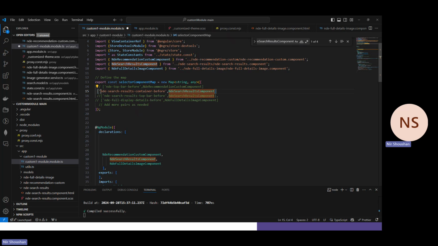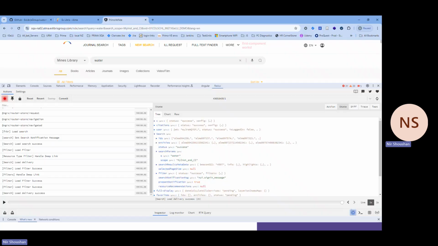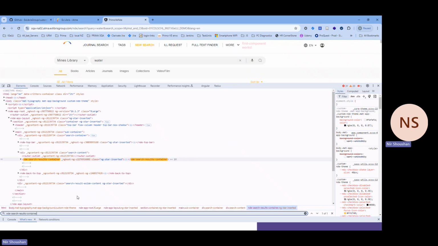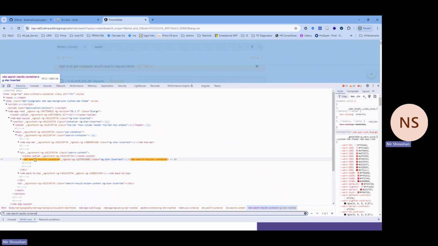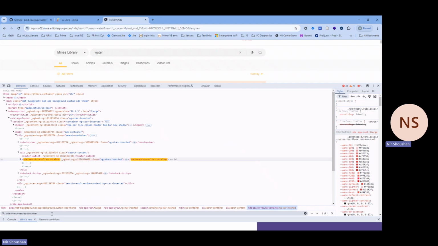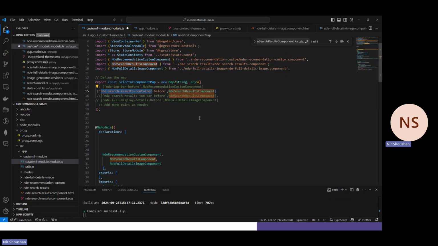And let's see what this selector is. We'll go back to the page. We will see this is the NDE search results container, and we are going to put it before everything.